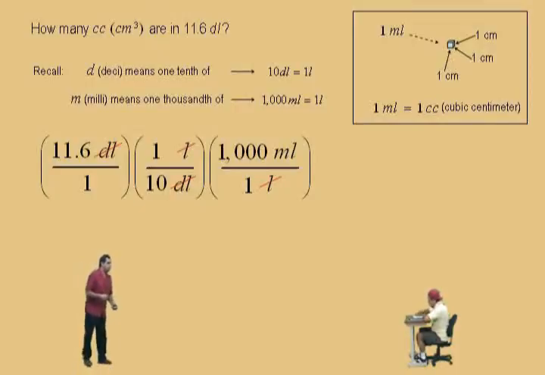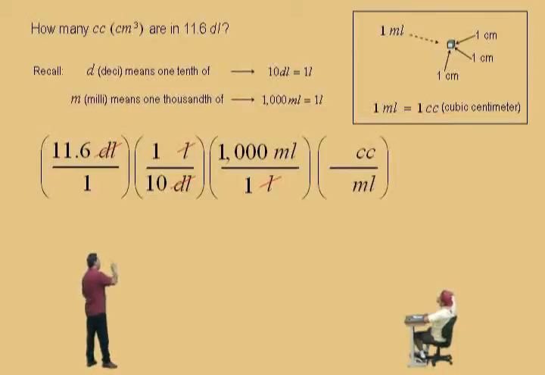And now, in our picture over there, we're showing you that 1 milliliter is actually equal to 1 cc, or 1 centimeter cube, or 1 cubic centimeter, however you want to say it. And so, notice we put cubic centimeters on top, or cc's, milliliters on the bottom, and 1 cubic centimeter is equal to 1 milliliter. And so there's your ratio there. Milliliters cancel out, leaving you with the cubic centimeters, or cc's.